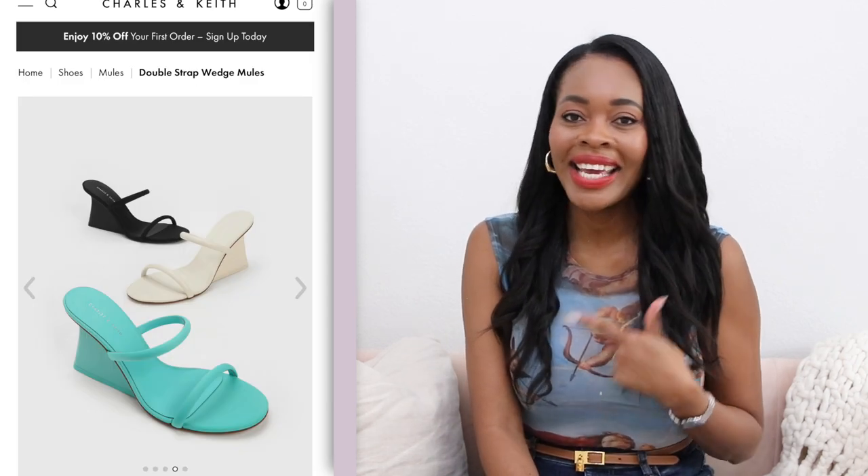First up, and probably the most popular this summer, are wedges. Wedges are so on trend this summer, and I have to make a confession — I am NOT a wedges girl. My style is classy and chic, and wedges are actually a part of classy styling, but for some reason I became anti-wedges. When I think wedges, I always just think of these typical old-school back-in-the-day wedges.